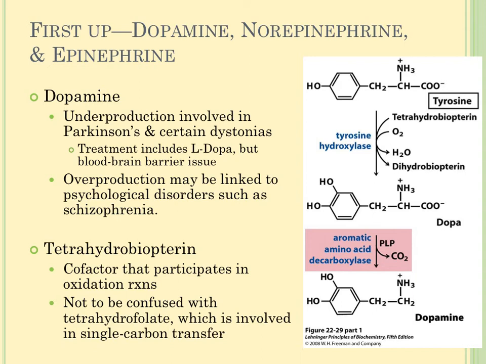This is dopamine. Little side note, dopamine doesn't cross the blood-brain barrier. People who have certain dystonias and Parkinson's disease have to have an increase in dopamine. Does anyone know how they do that? What's one of the drugs that they can take? What are the precursors? Dopa. Okay, and the problem with dopa is it is chiral, as you can see here from the first carbon.